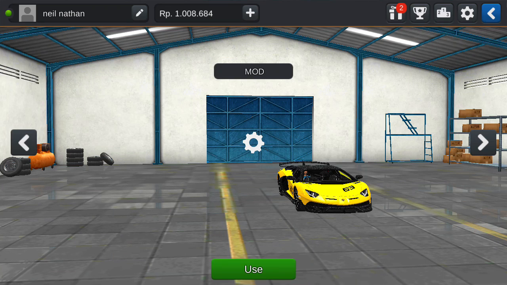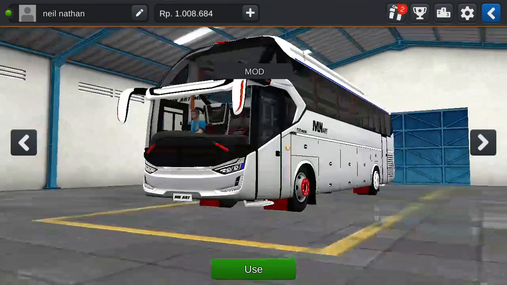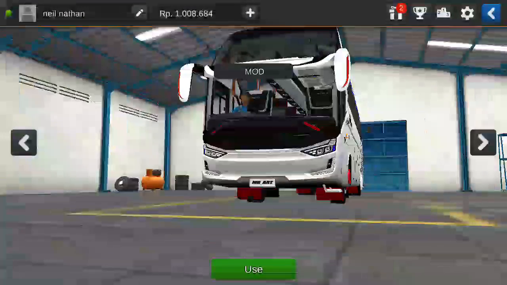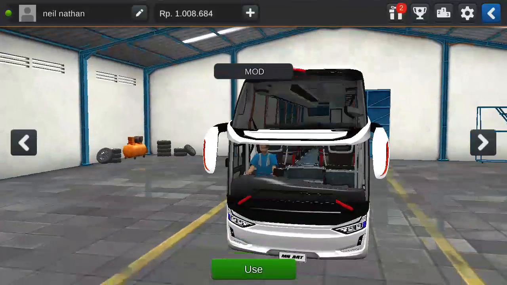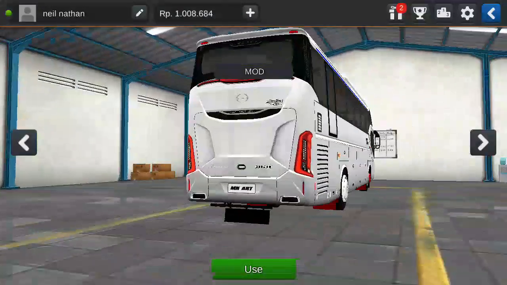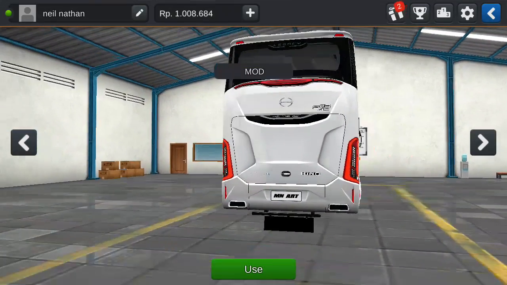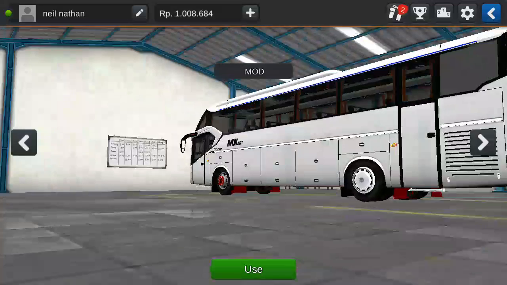I also forgot this. This is my first bus. This is actually a good bus. I like this. It also has a top wiper, and the back side also, it's very good. Not bad. It looks electronic. Mud flaps and everything.